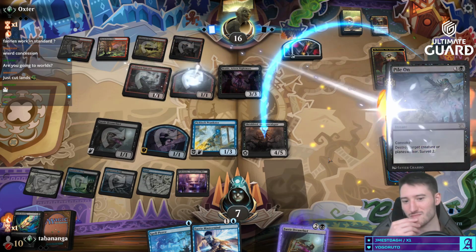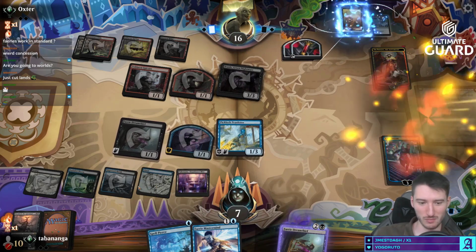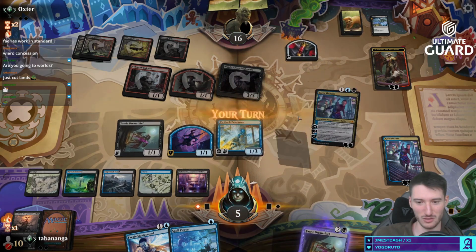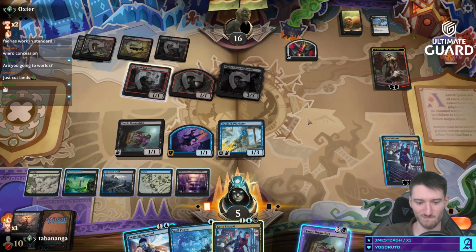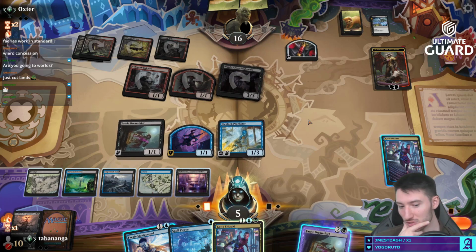Oh no, they have Pylon, jeez. I just took that out of your hand. And I got mega punished for not playing the Takenuma first and then having Spell Pierce up. Well, there was my plan to win this game. That was brutal. That was absolutely brutal.